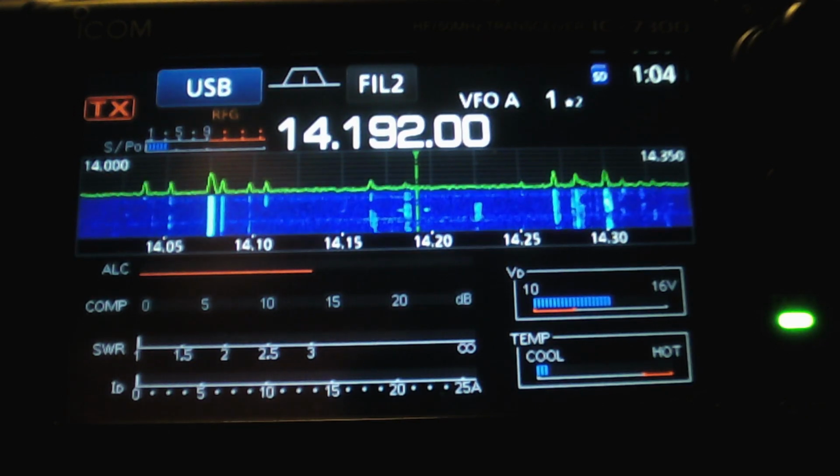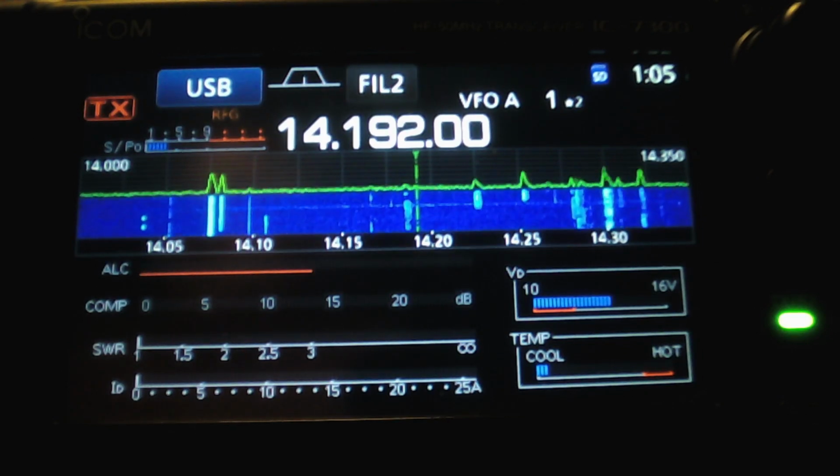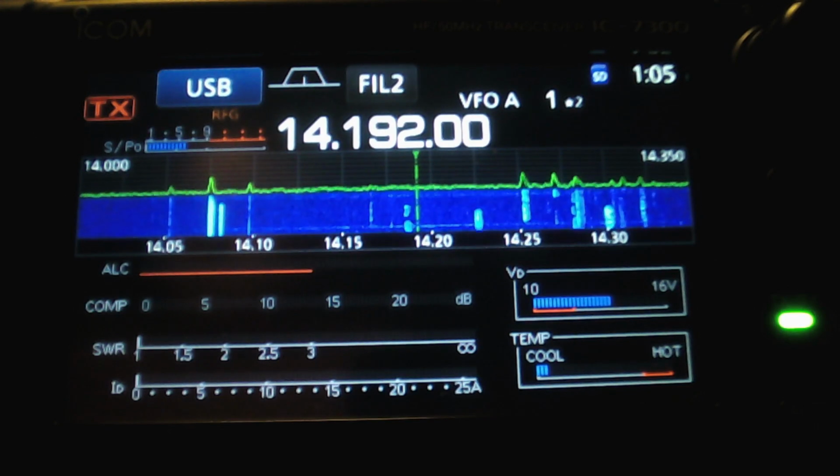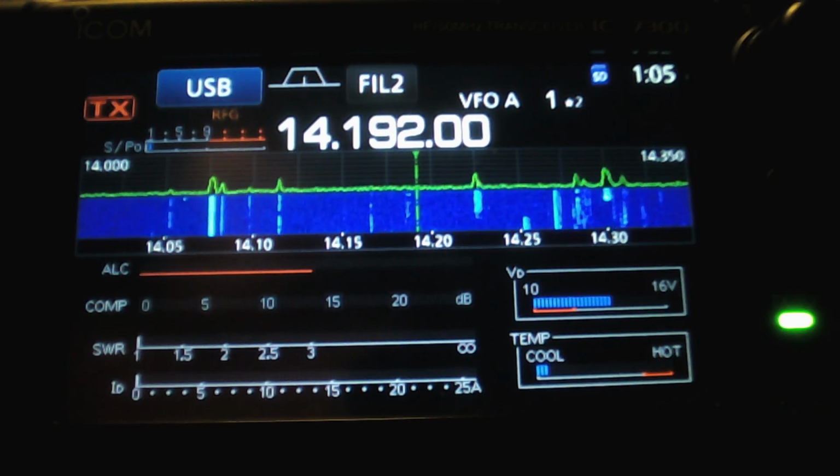So the goal of this is to quiet things down, lift up the audio, and limit the noise, right? Which is kind of redundant because I said quiet things down. But the RF gain really, once it's set up, you should be able to run the entire system on the RF gain.